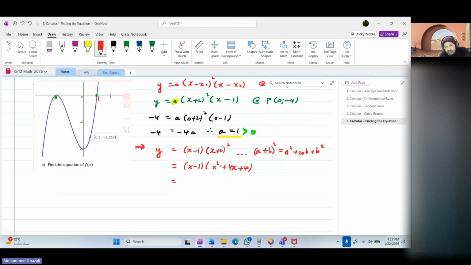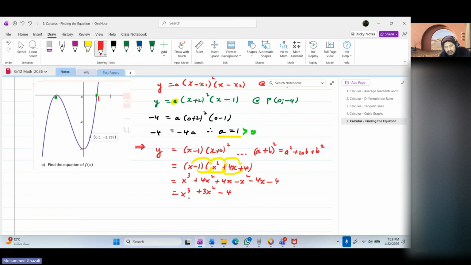Now we need to multiply everything out. x times x squared is x cubed. You multiply it out: 3 times 1, 2, 3, and then take the minus 1, 1, 2, 3. Make sure you end up with 6 terms and then simplify. x cubed plus 4x squared plus 4x minus x squared minus 4x minus 4. We have like terms, so nothing with the x cubed. 4x squared minus x squared is plus 3x squared, right? Plus 4x minus 4x cancels out.